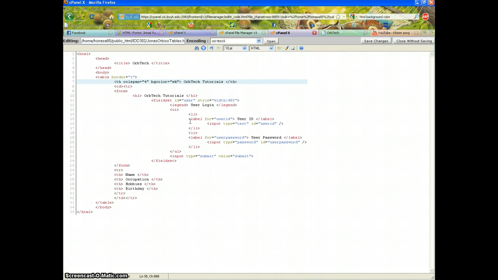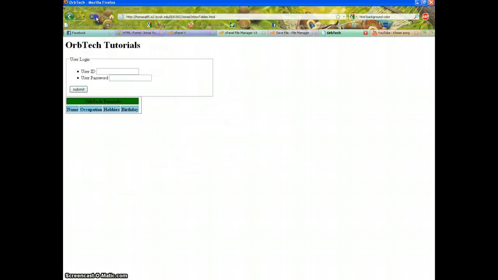For me, I'll just put let's say green, and for our headers we can put background color, let's say sky blue, just for fun. And we'll click save, and when we refresh it you can see the background of OrbTech Tutorials is green, and the background of our headers is sky blue.